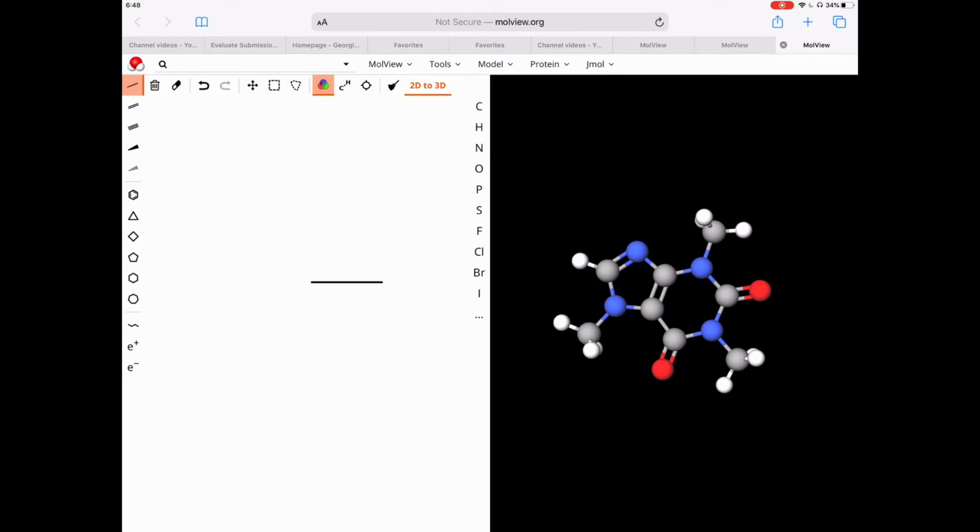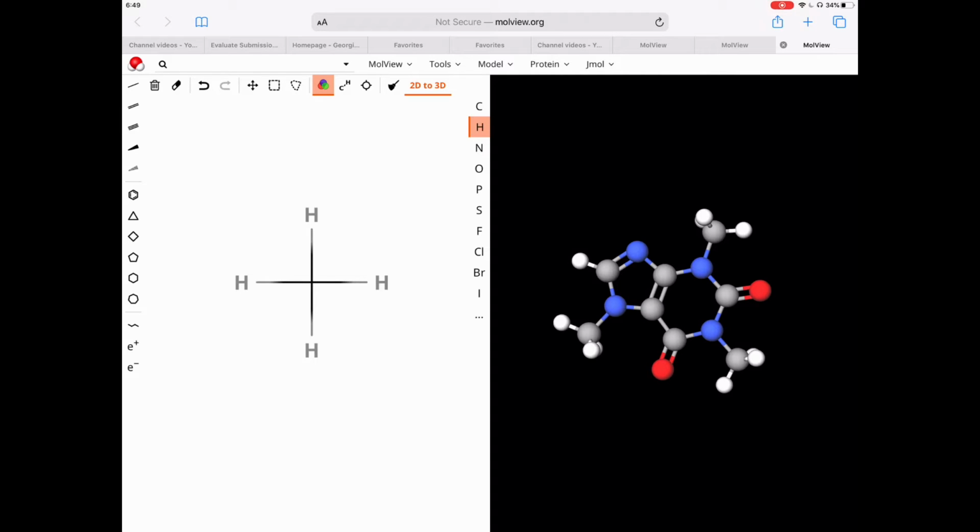Okay, notice the carbon disappears because in chemistry we don't explicitly show the carbons, but each corner there is a carbon. So I'm going to touch at one corner again, so it added another bond to the carbon. Here's another bond on the carbon, here's another bond on the carbon, and then I'm going to add hydrogens to the end. So touch the hydrogen there, and you want to wait until the end of the bond highlights and then click on it. Okay, here's your CH4. Remember the center, even though it's not showing there, it's a carbon.